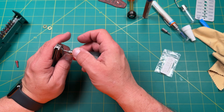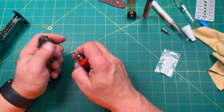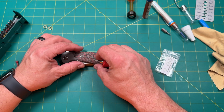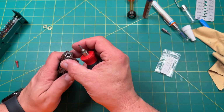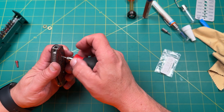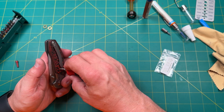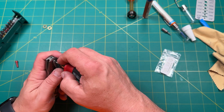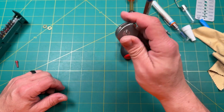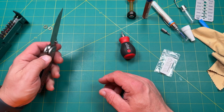That's why I don't like to over tighten and just go crazy. I want to make sure everything fits. Everything is together smooth. We don't force anything. We don't tighten things down until we're all set and everything looks good and centered. I don't ever do that because I don't want to damage a knife. I mean, I don't want to damage my knife, but I certainly don't want to damage somebody else's knife. Still extremely, extremely strong detent, I have to tell you.